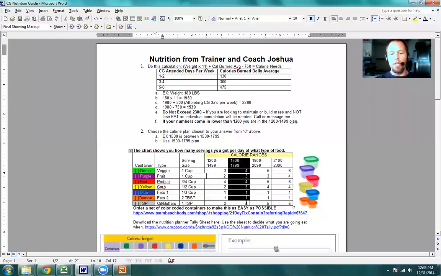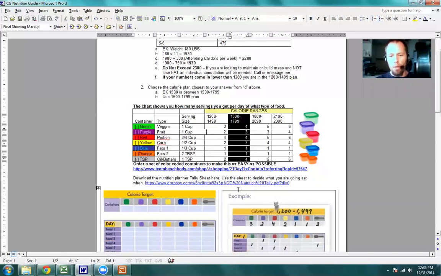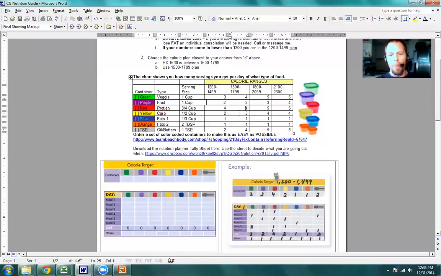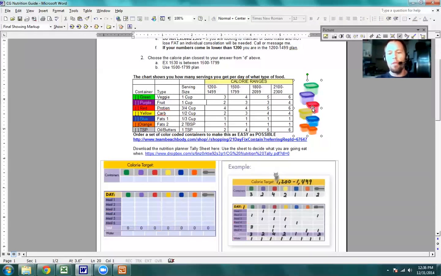So they're in the second calorie range column as far as this meal plan is concerned. What this means is that this person is going to get 4 servings every day of vegetables. We'll take a look at that list in a second. A serving size is 1 cup. If you want to simplify this process even more, these cool little containers are available. You take the guesswork out of your measurements completely and just fill that container up 4 times and eat that throughout the day.